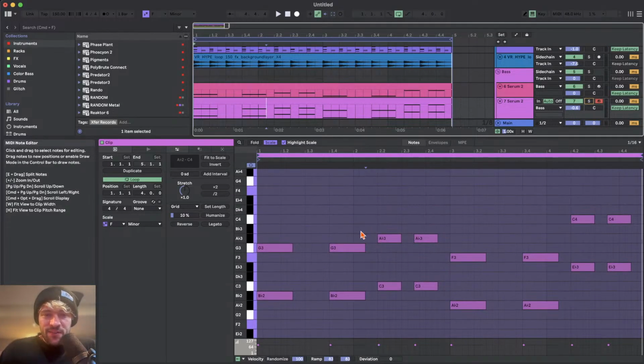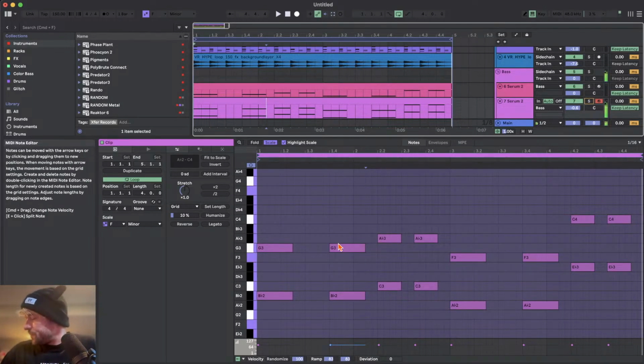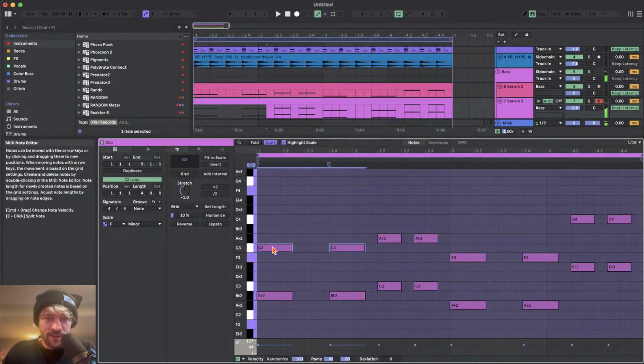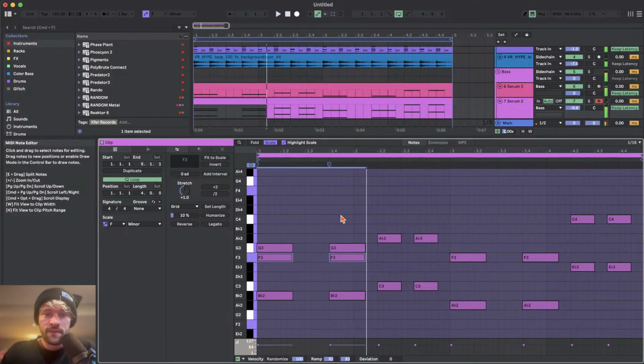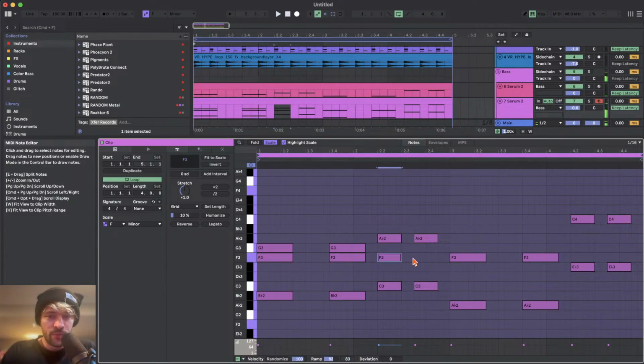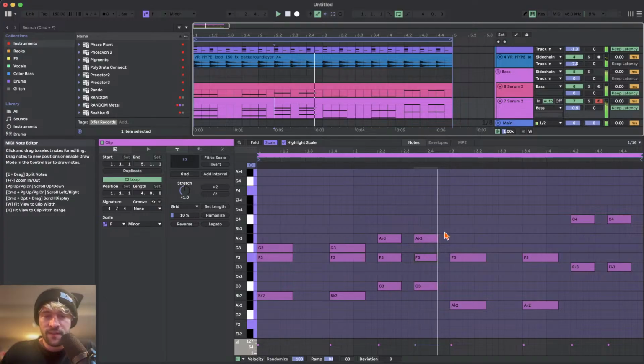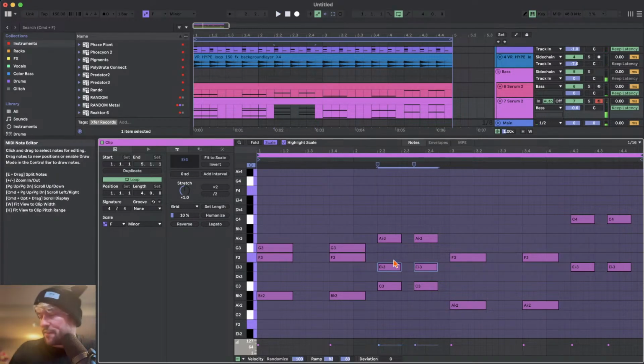And now let's add in some extra notes. So right now we've only had... Let's look for some sus2s or sus4s. So a sus2 for this chord would be that note. So maybe let's bring that in. And can we keep it for the next one? Or make it a seventh, because this is our F minor chord. A seventh would be an octave down.